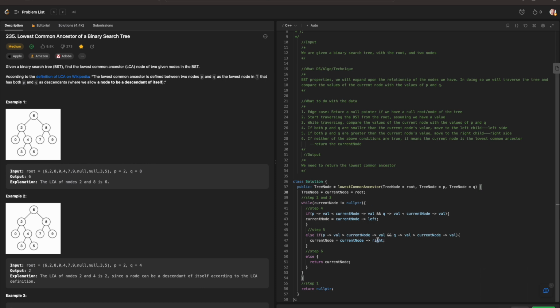We compare the left, and then we compare the right, and then we assume at the same time, okay, in the worst case, we'll return null.